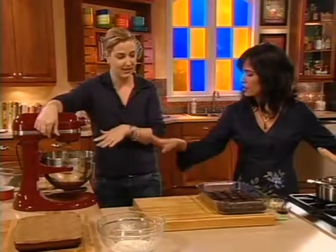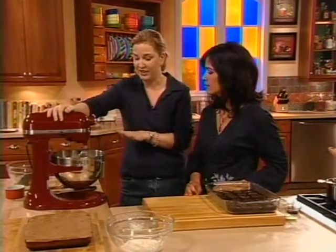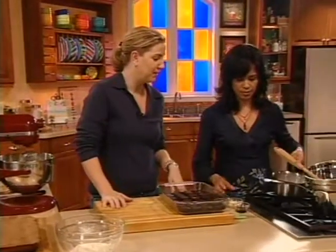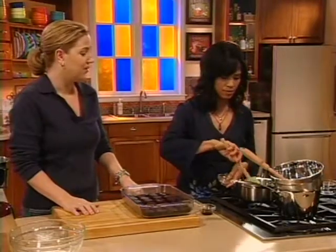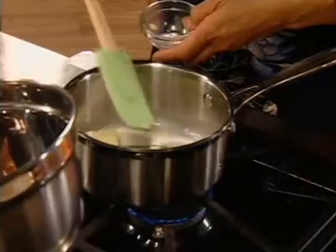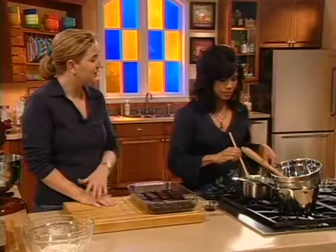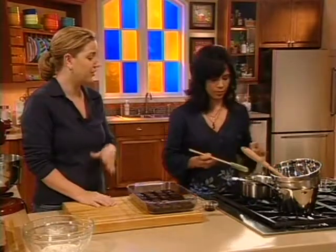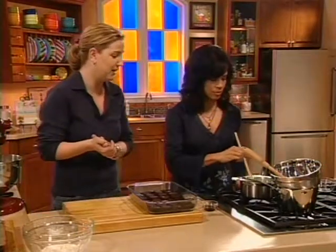So in there there's eggs and sugar. You want the eggs to be at room temperature. Then you add the sugar and mix on high speed for about three minutes. While that's going, we have milk over here — we want to add butter to our milk. This is a hot milk sponge cake, but we only want the milk to be warm, just warm. We just heat it over low heat until the butter is melted. You can also do this in the microwave. If you do it on the stove, make sure you use a really small pot, because the milk could burn away quickly if the pot's too big.